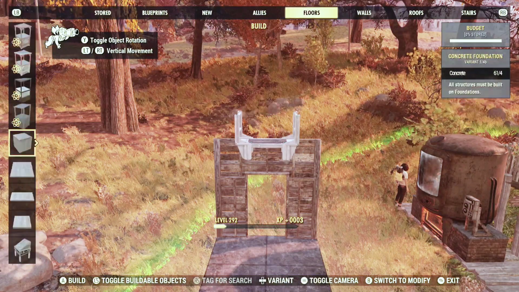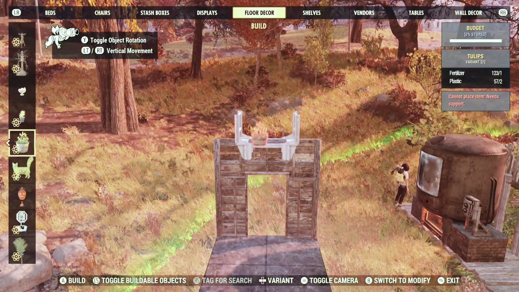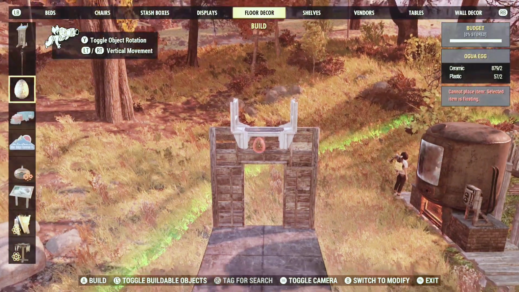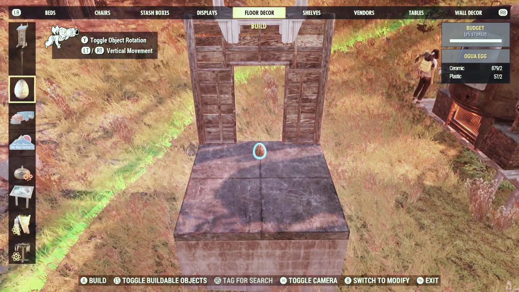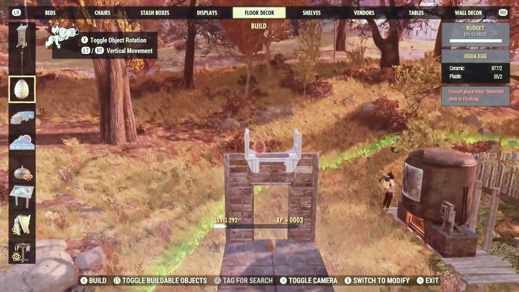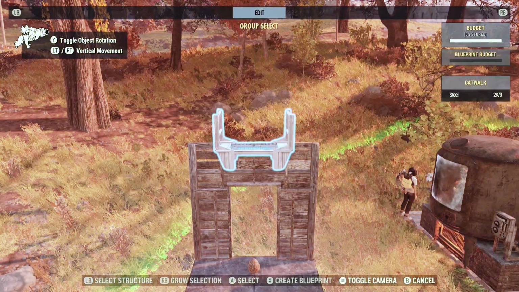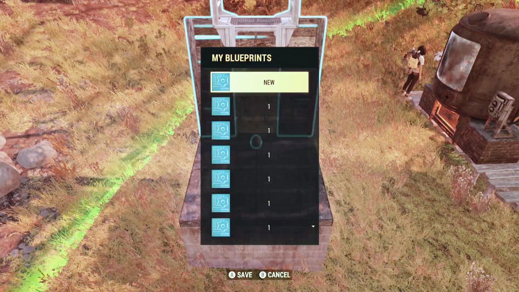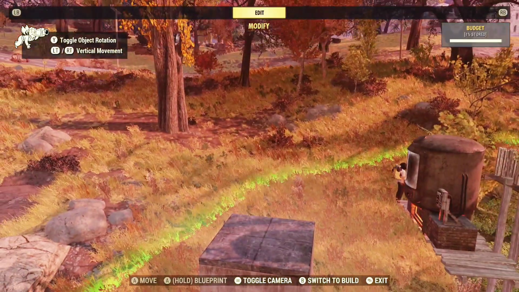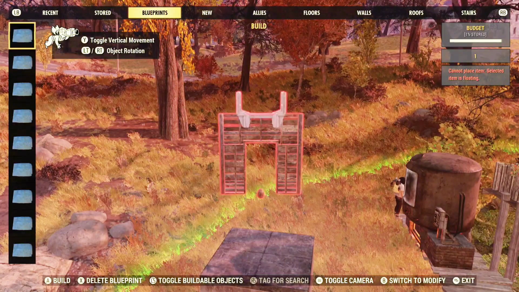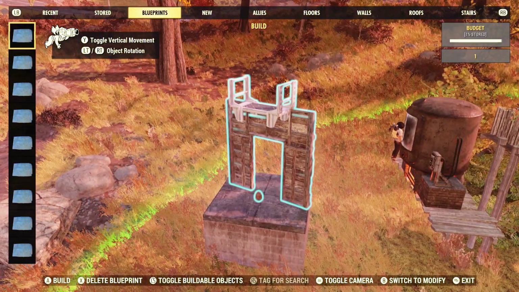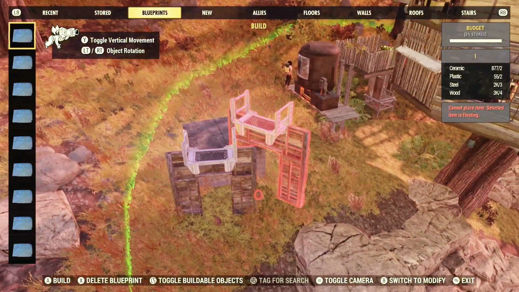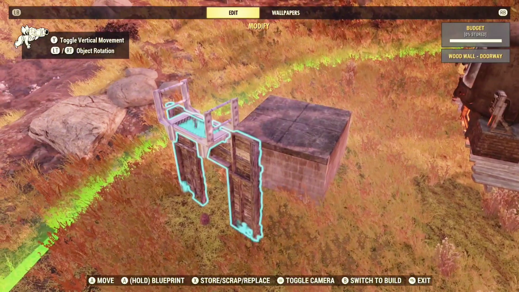And then finally, we are going to once again use a floor decor item. And we're going to place that nice and centered, not too close, but not too far with that door frame. And then we are going to blueprint the catwalk, the door frame, and the floor decor item, not the foundation. Go ahead and save that. So we've got our blueprint here, and you can see that you cannot place it on foundations. You can place it on the ground, which may be useful, but I usually like to use mine on foundations. So what I'm going to do now is show you how to do that.